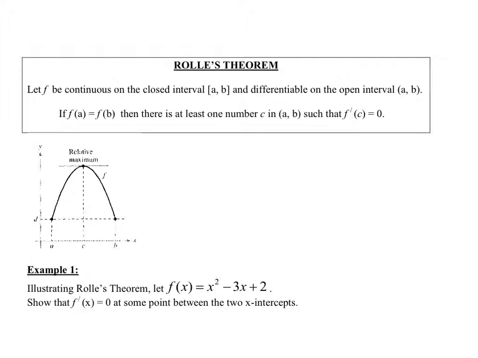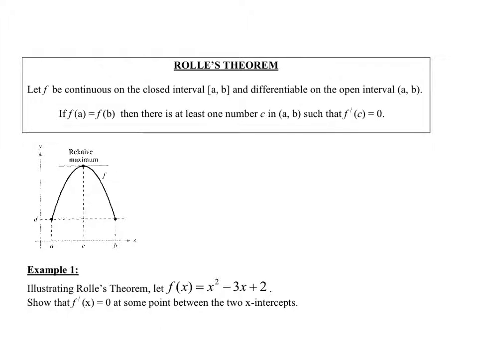If f of a equals f of b, in other words, the y-coordinates are equal, just like the one we looked at, there is at least one number c in the interval from a to b such that f prime of c equals 0. Alright, so what you guys were observing is actually our theorem here. If it's differentiable and the y-coordinates are the same, then somewhere in the middle there's got to be at least one point where the derivative equals 0. This is another one of those existence formulas, or theorems. It's proving that something exists. Okay?